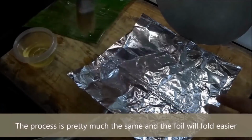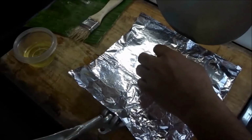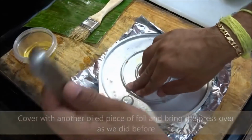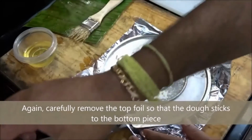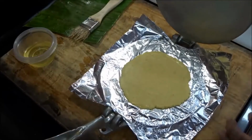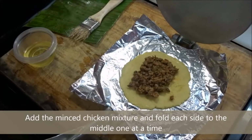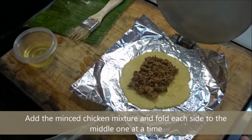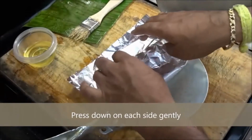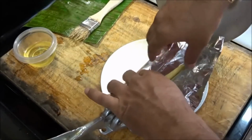So he is going to show you now how to do it with the foil. Same thing, you need to oil it because you want that cornmeal to release when you press, and of course oil the opposite side of the foil as well. And there you go. So you get the same result. And some people do prefer the foil because it's really easy and manageable, in that when you bend the foil, it stays put and you don't have to worry about it coming loose.